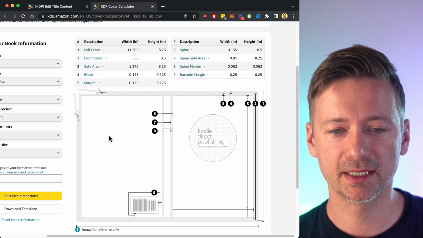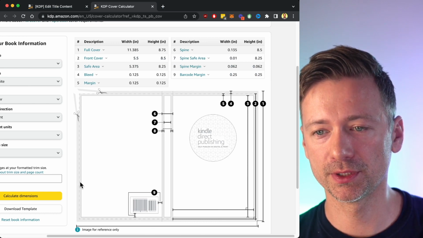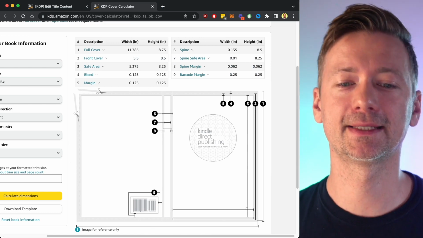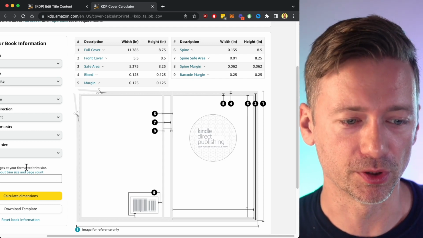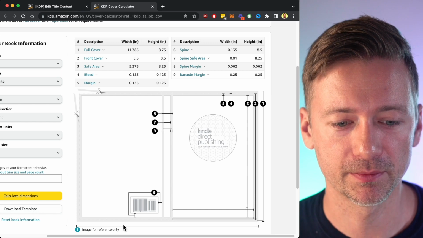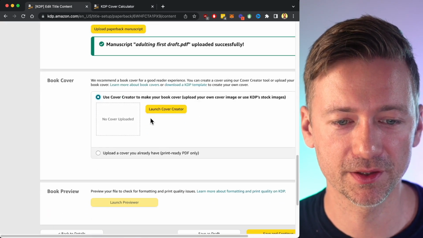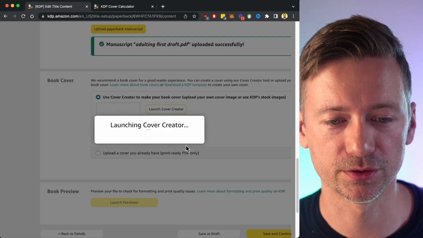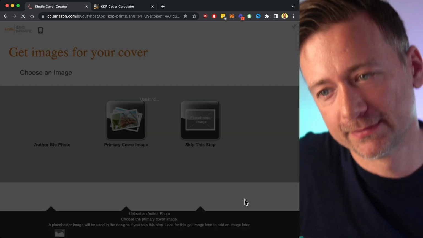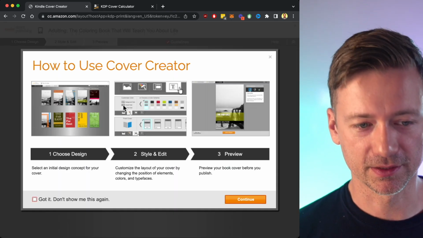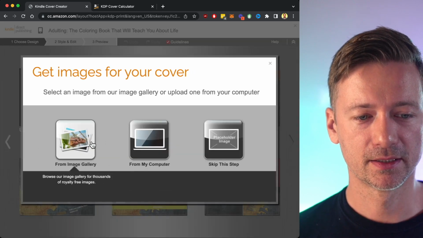And then you see this template that you can download. And you can basically just throw that into Photoshop and then use this to create a cover that will go onto your book. You just click here on download template and you're ready to go. But let's go back here. Another way of creating a cover is also to launch the cover creator, which is an okay option, but I think it's not as good as a custom cover, you know? So the way it works is you choose a design.